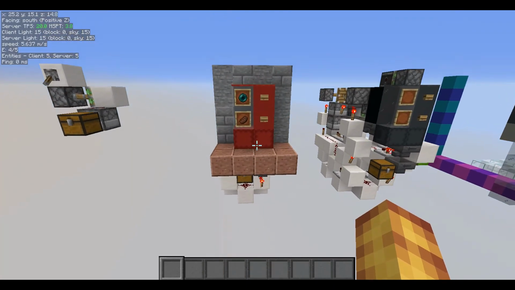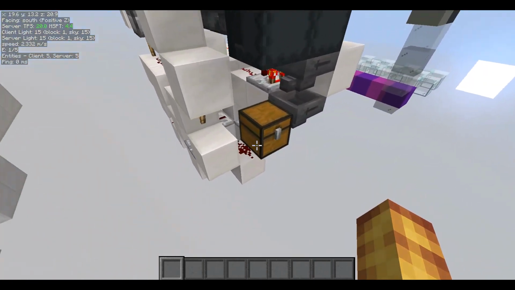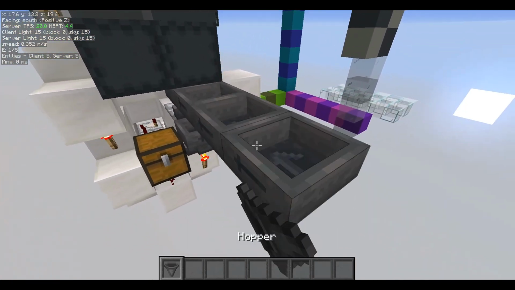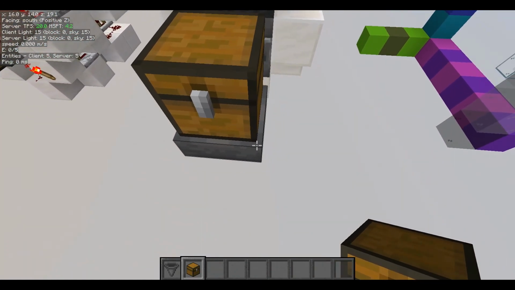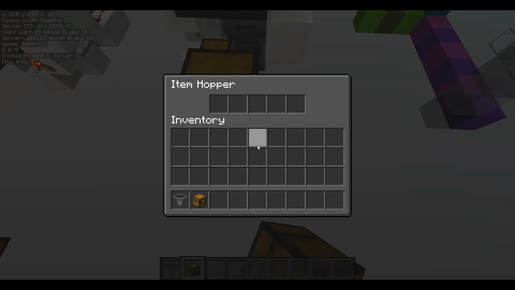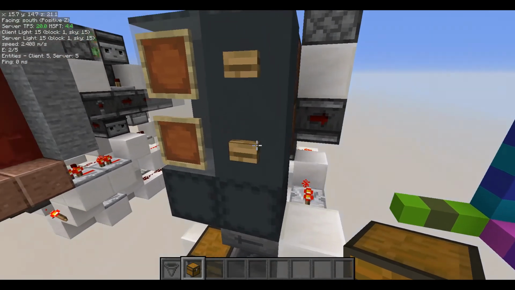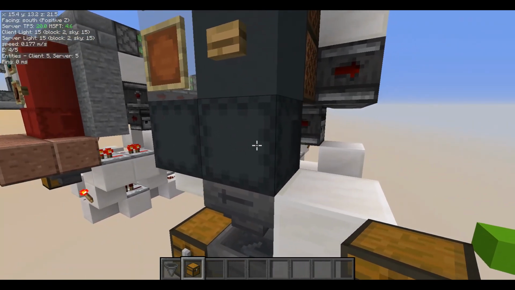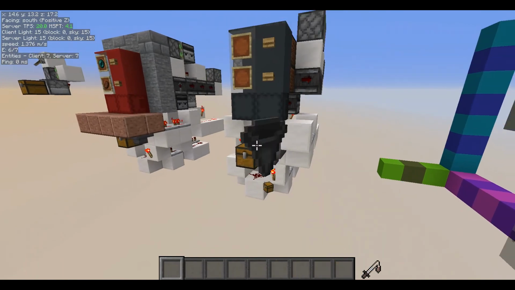The reason why we don't use chests here is just because a chest's hitbox is slightly smaller than a block. So if we place a chest here, you'll see that the customer will actually be able to reach through here and access your item filter and change what it is. Another reason is if we have a chest in this location, you won't be able to open it because of the solid block on top.